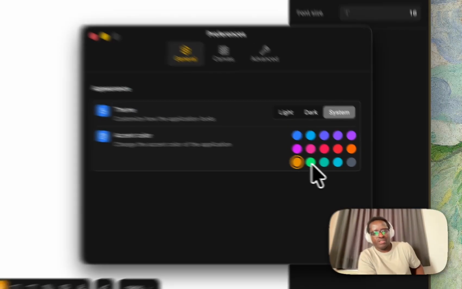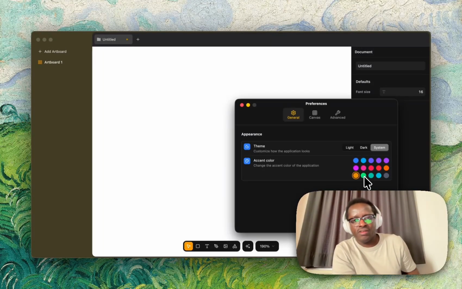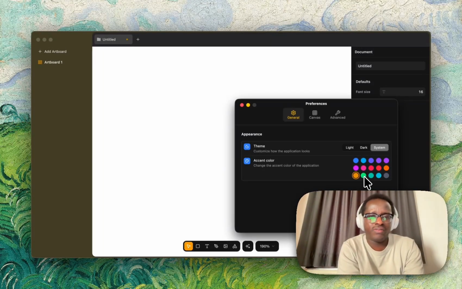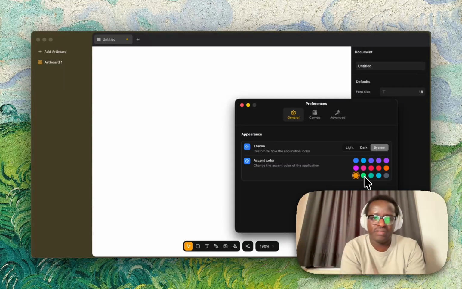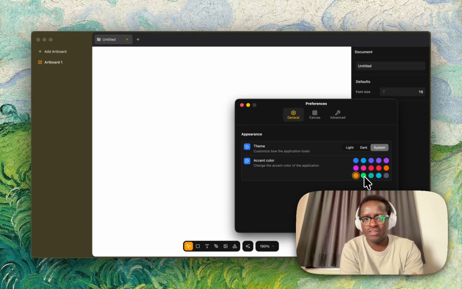In the future, I want to expand on this a little more, meaning that I want to add more theming configurations. One of the inspirations I had for this is the themes that you have in tools like VS Code, where there's a huge ecosystem of themes.